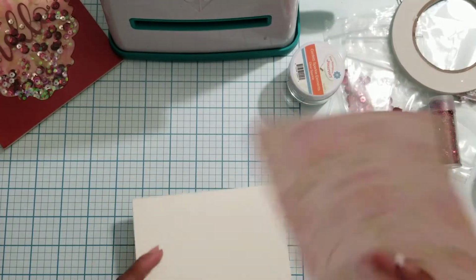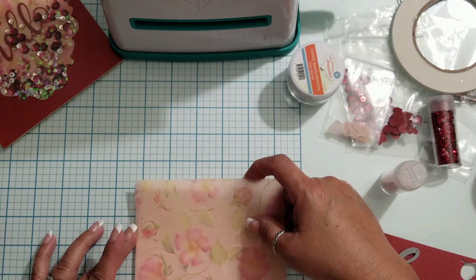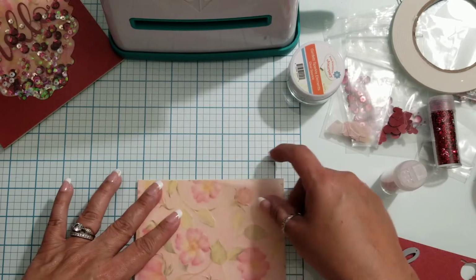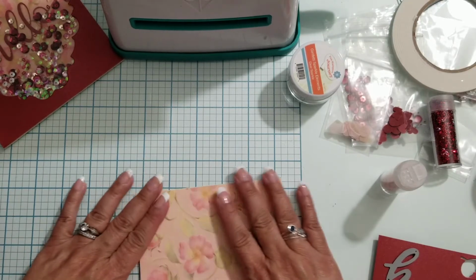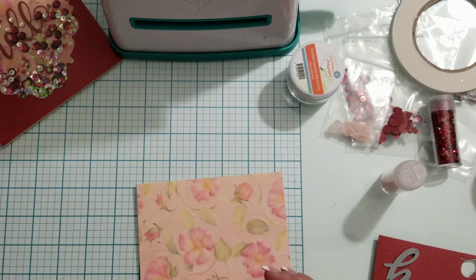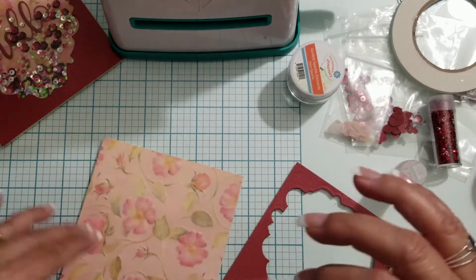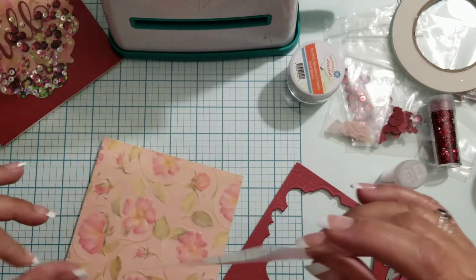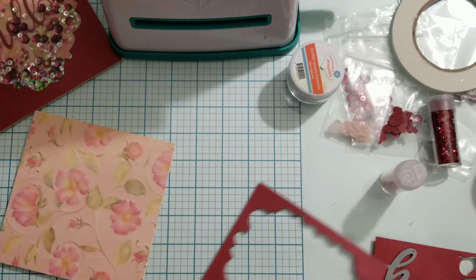Anyway, all I'm going to do is lay down this as a base against that. But look, oh my gosh, see, doesn't it come to life when you put it against the background? It's just cream colored paper, but this is just so beautiful. I am just rabidly in love with this paper. Now I'm going to grab the top of my paper and the piece of acetate that has gotten some foo-foos stuck to it. So we're just going to wipe those off. But otherwise, it's good to go.